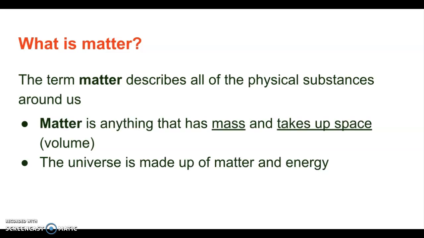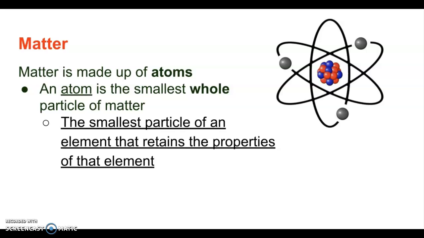Matter is anything that has mass. Mass is another way that we talk about weight. It's not the same thing, but it's another way. And matter is something that takes up space, so it has a volume. The universe is made up of matter and energy. Matter itself is made up of atoms. So this is bringing us to what we are learning today.